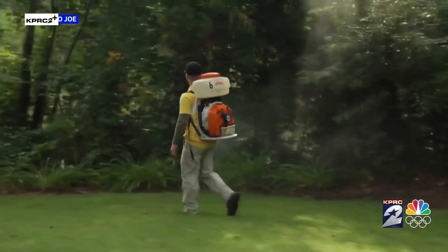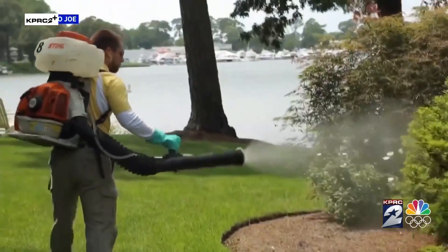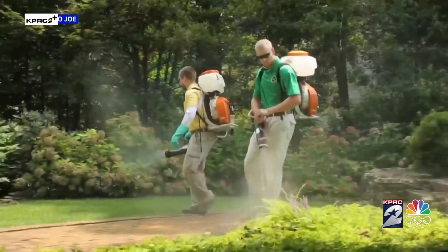If that doesn't work, Hilton's company offers a few special treatments. Our flagship product is called a barrier treatment — it's a 21-day cycle. What we're going to do is go around your property first, doing all the larvaciding and making sure we're taking care of breeding sites. Second, we're going to treat the outside of the home and the perimeter, all of your foliage, with a barrier spray.